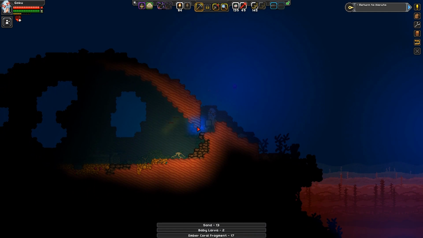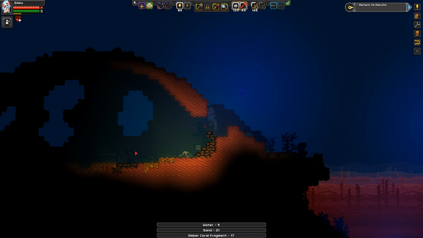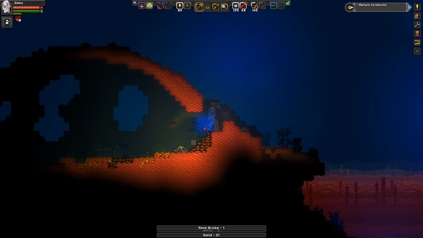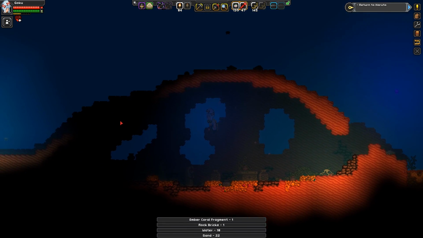Well, I'm breaking in here. Screw it. What is this block? Flare, come on. Flare, please. Quit being useless. Go! Can't throw flare very far. Underwater. Does not work.